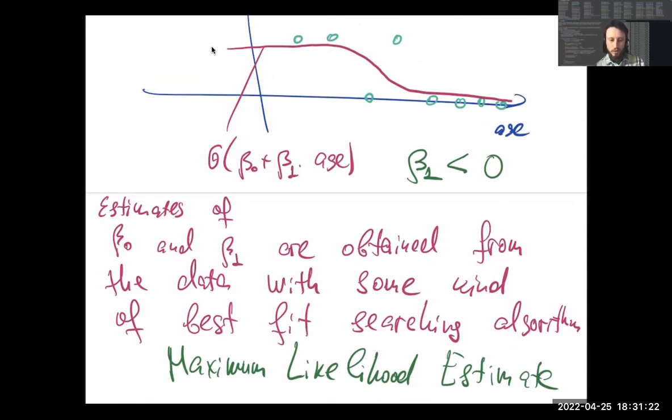And unfortunately, if you compare the result of this logistic regression with linear regression, the exact value of this coefficient is not so easy to interpret. It is easier to interpret the sign. If the sign is negative, it means that an increase of h decreases the probability. And if it is positive, it means that an increase of h increases the probability. But it is much more difficult to say something like, if I increase h by one, then the probability will be increased by, it is not clear by what. We can write some formulas for that, but it doesn't give any good intuition.